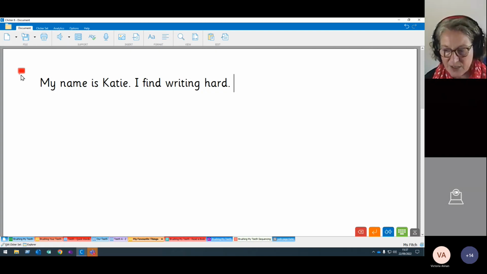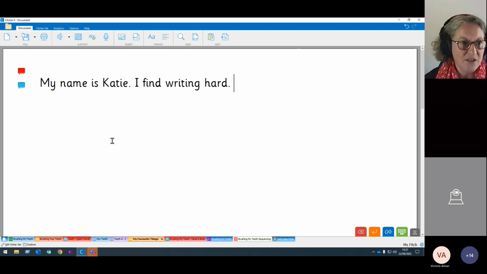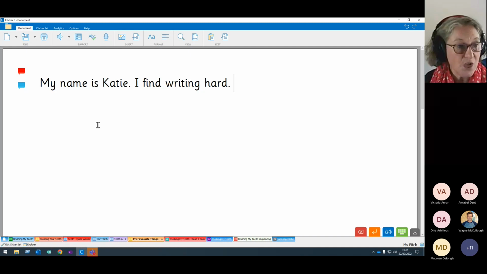Voice notes are really versatile. You've got a minute's recording time within them, and you can have 6 of those recordings within your page. So if I wanted to practice my next sentence, I could simply start my recording again, press stop, press done, and there's my next word to remember, sentence, paragraph idea if I'm working with older children. Can also be useful as a learning prompt for children.